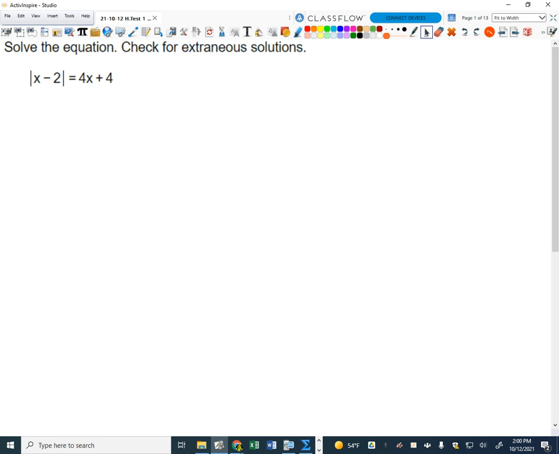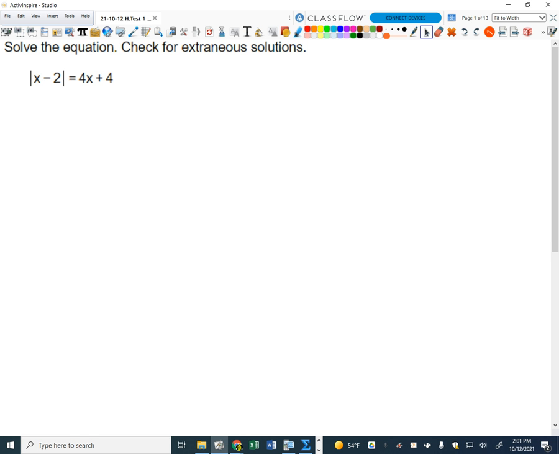So what do we do here? If we're solving an absolute value equation where there are variables outside of the absolute value, we're going to solve this just like we would a regular absolute value equation, same rules, but we're going to have to check for extraneous solutions. And you think about why that might be. I could possibly get some values of x that would cause this side of the equation to be negative, which wouldn't make sense for the output of an absolute value. Everybody see that? So that's our rule.